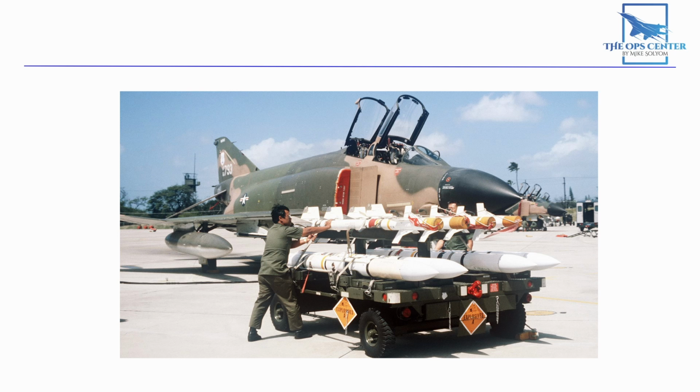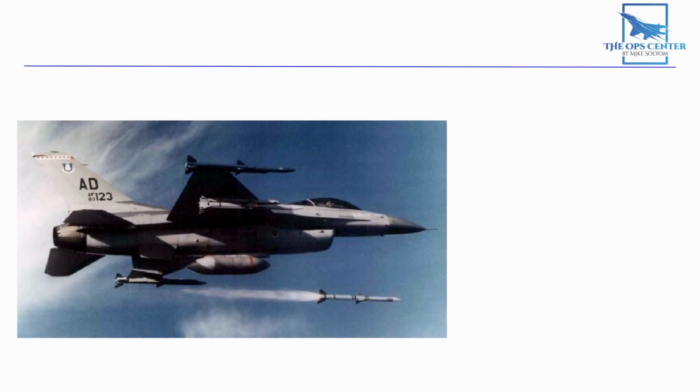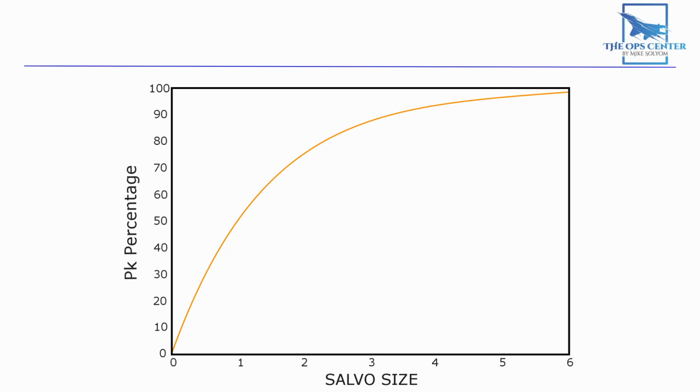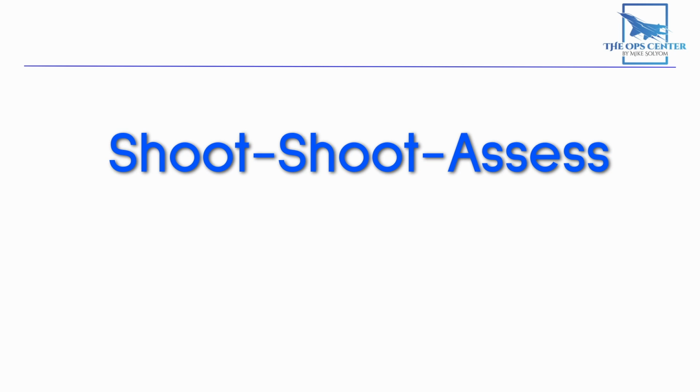That extra kinetic energy gives more room to maneuver and an expanded zone where an intercept is likely to happen. During the Vietnam War, AIM-7 Sparrows were achieving a PK around 10%, which gives us a shallow curve like this. We can see that even 5 of them in a salvo is not enough to produce 50-50 odds. Now let's look at the AIM-120. In testing, it produced a PK of 80%, but in actual combat, we've seen it yield a PK of about 50%. Here's how that curve looks. A second shot gives us 75%, and a third is almost 90%. Now you know why flankers carry so many missiles. So if conserving ordnance is not a concern, then shoot, shoot, assess is the shot doctrine to use.